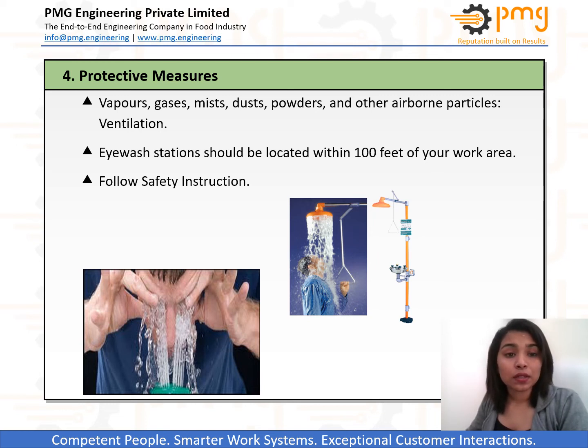It is to be ensured that they keep their eyes wide open using their fingers and look directly into the water stream. But some chemicals are water reactive and become toxic when mixed with water. Here comes the role of the supervisor and safety manager. They should guide the team about the chemicals they shall be using on their job. The individuals need to be familiar with the material safety data sheet for all the chemicals used in their job.